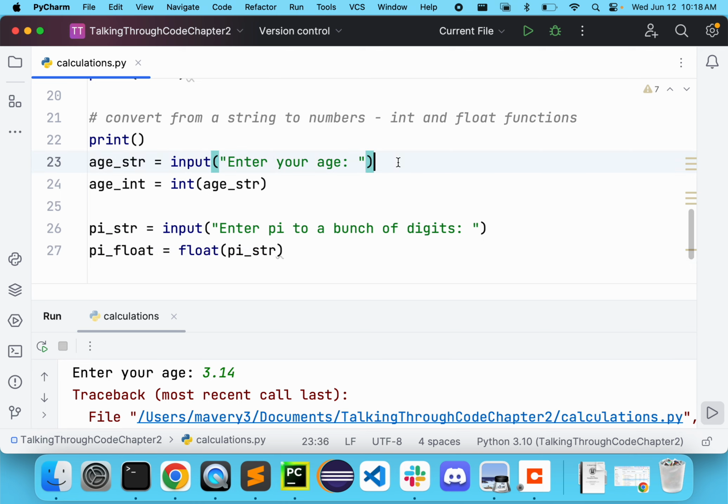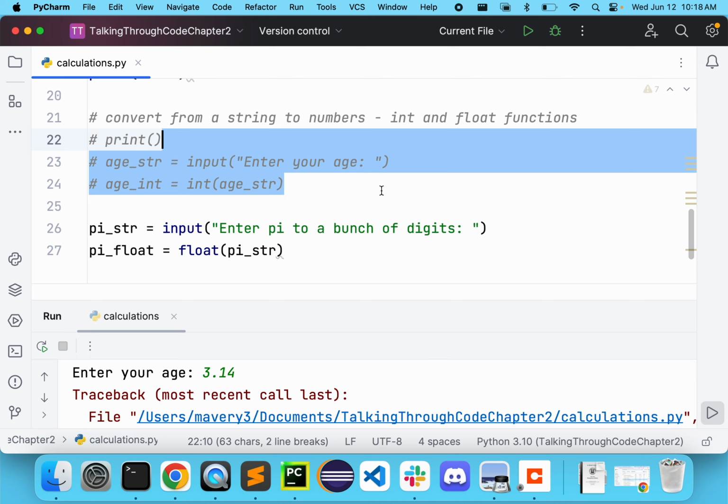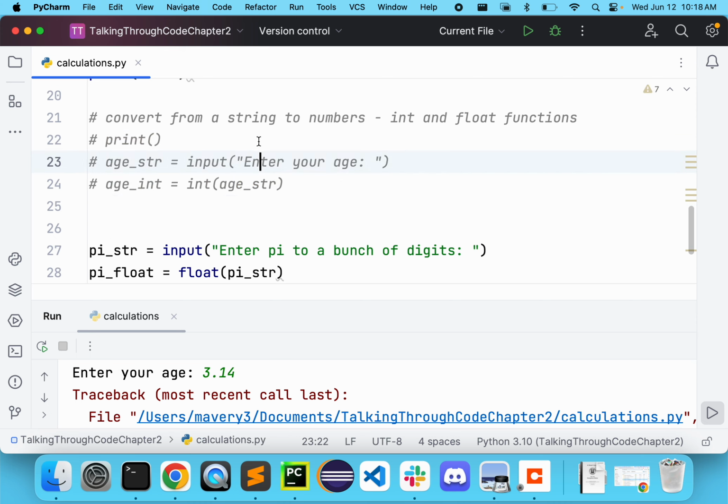If I wanted to make my code a little bit more streamlined, instead of doing it in two steps like I did here, I can nest the calls and instead do age int is equal to int of input, enter your age. So all in one line as opposed to doing it in two separate lines. I like it better the way on line 25 just because it's fewer lines of code and I still think it's just as readable. So keep that in mind as you're going through. Anytime we have these functions, we can take what is returned by one function and use it as an argument for the next function. Sort of like a nesting of these things.